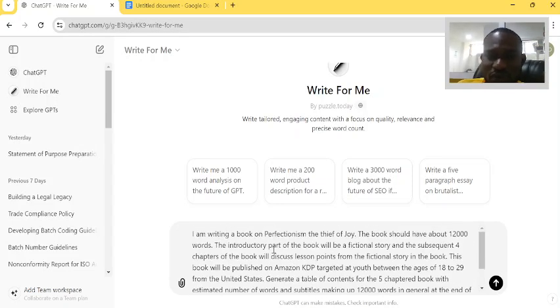So I want us to take note of some things. I've given it a title. I mean, if you don't have a title and want to write on anything, you can give it the general theme and give it a title. But the point is, I've given this GPT a detailed prompt. It has a title, it has a target market, the people who are going to read the content. It has a targeted number of words. So it helps it to become more defined.